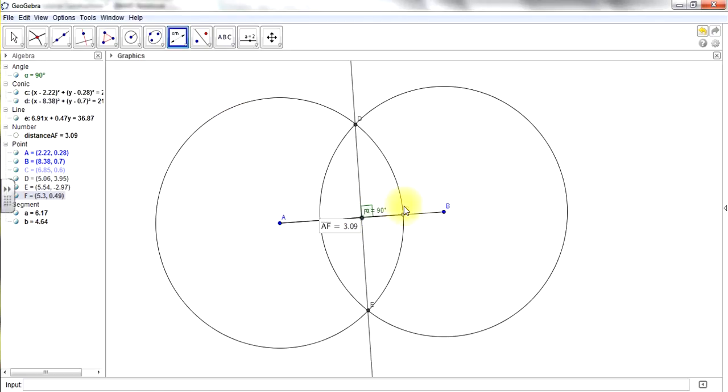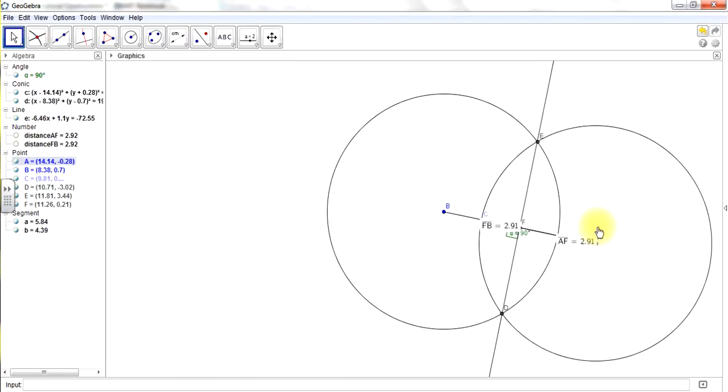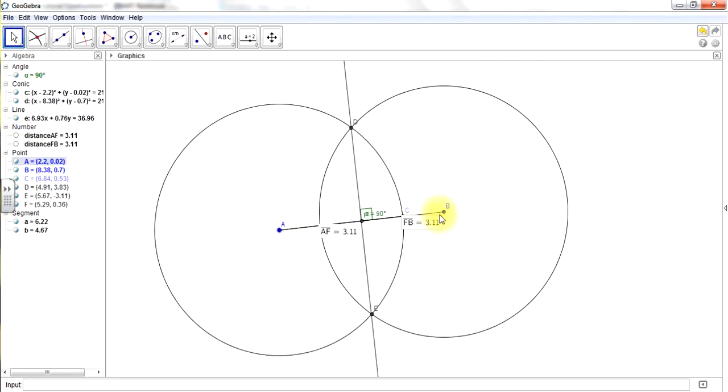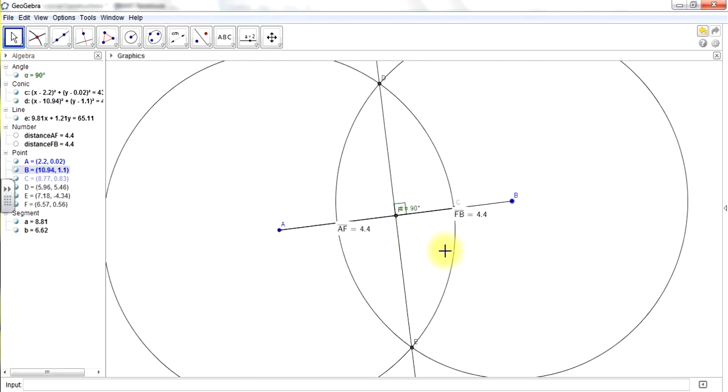So let's check this segment by clicking on the two endpoints, and notice they actually are the same, right? And again, as we move, the distances change, but the main thing is the bisecting part, meaning they're equal length, right? So you can scroll around, change things up. Okay, there's our perpendicular and our bisecting perpendicular bisector.